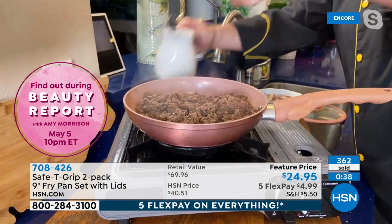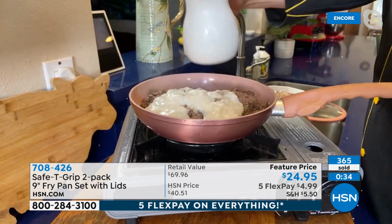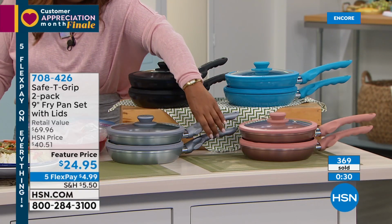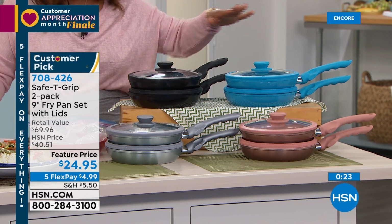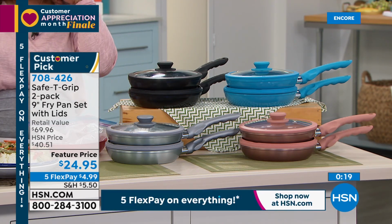The color that you're seeing that Mark has is called a rose gold metallic. Really beautiful. It looks so great in person. We have the gray or the silver metallic. I love that one too. It's so pretty. Then we've got the black, always classy, always rich. And then if you're not afraid of color, go for the teal. And we also have the red choice as well.